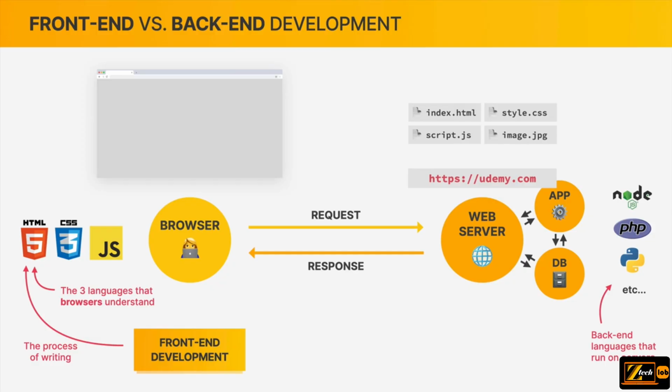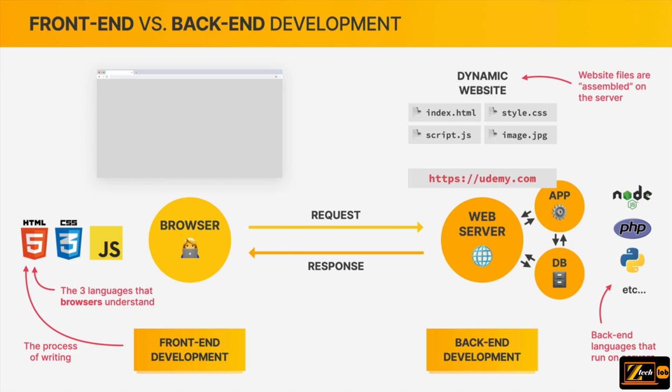And this whole process is called backend development because this is basically the invisible part of a website. And so it's the website's backend. Now, in this situation, we say that we have a dynamic website because the website is dynamically assembled from different pieces on the server. And that happens each time that someone visits the website. So returning to the example of udemy.com, in fact, each time that you visit Udemy, a new version of the website is going to be generated from their database and sent to your browser.